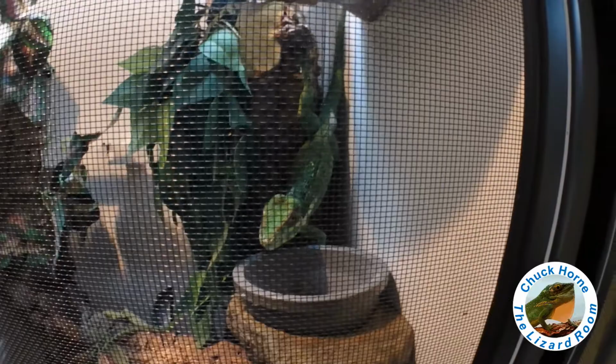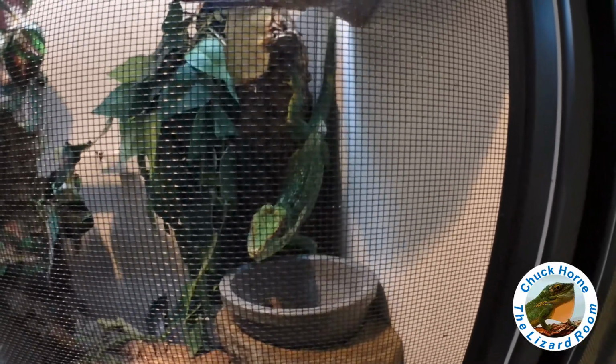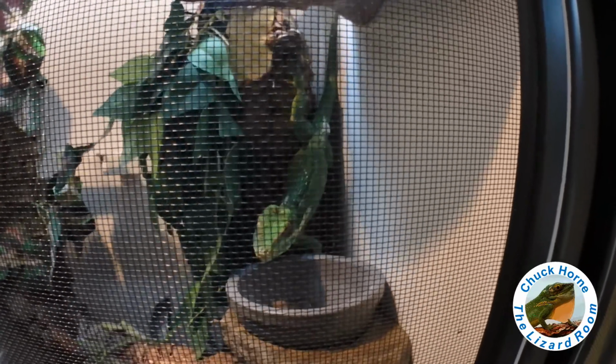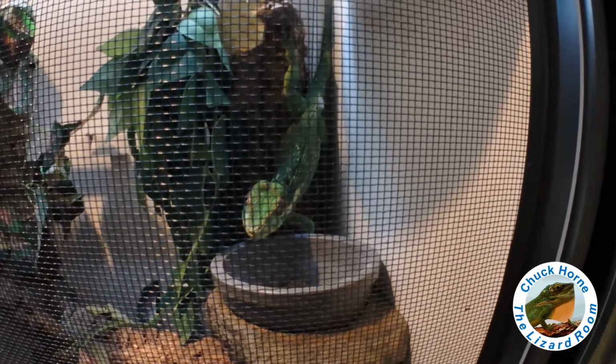He is an impressive knight anole. This is not a Smallwood Eye, this is Anolis equestris, a Florida variety. Let's see if he eats anything else while I'm sitting here talking.